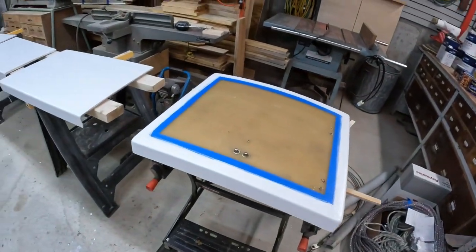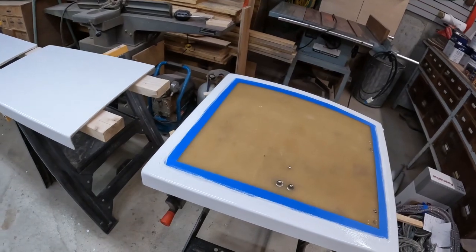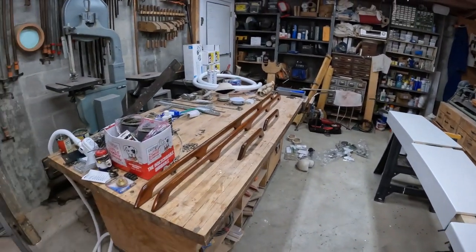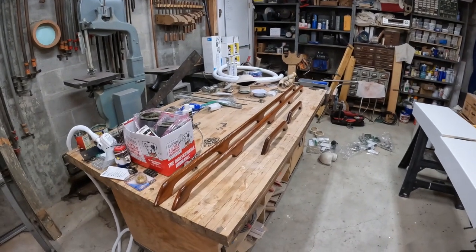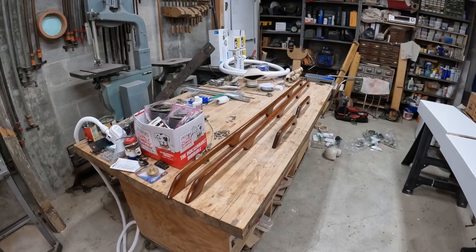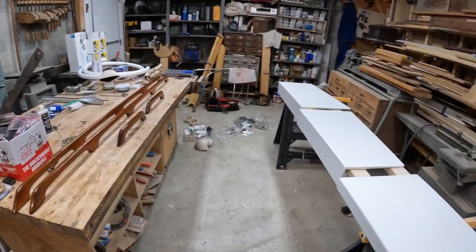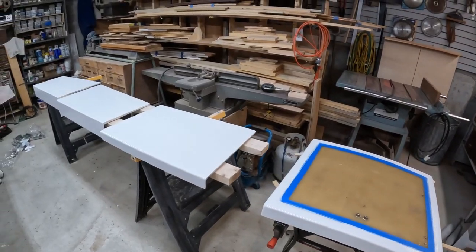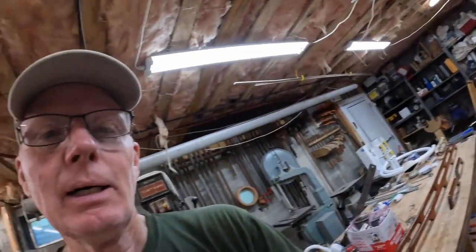We've got the first finish coat on the saloon hatch, both cockpit hatches, and one more coat of finish on the outside grab rails. With any luck, we can install those tomorrow, and maybe tonight or tomorrow we'll start putting the finish coat on these.